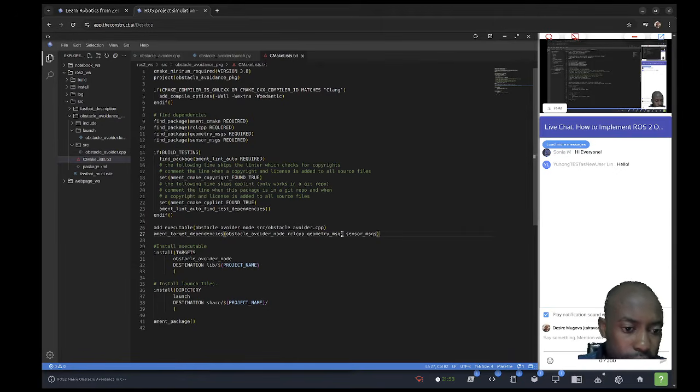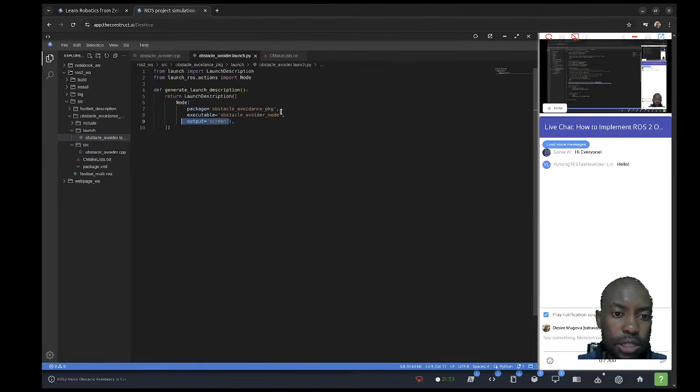So in this case, we are telling the compiler that the binary file made from this source file found in the SRC directory, called obstacle avoider.cpp, will be compiled and given the name obstacle avoider node. That's why you see in the launch file we use that same name for executable.